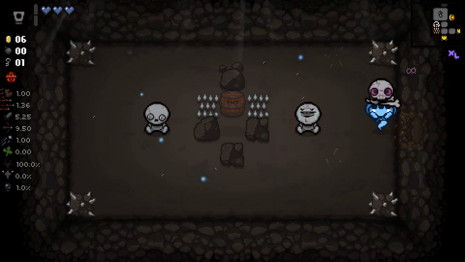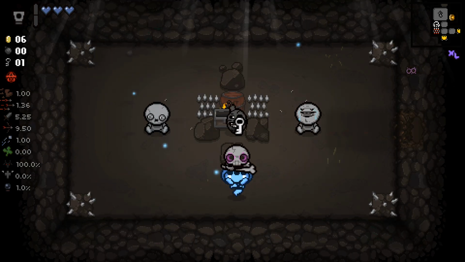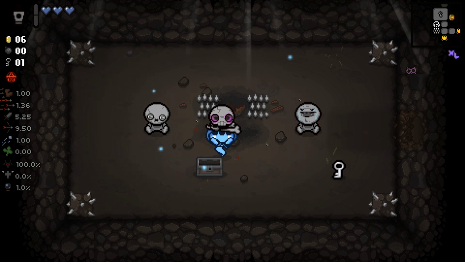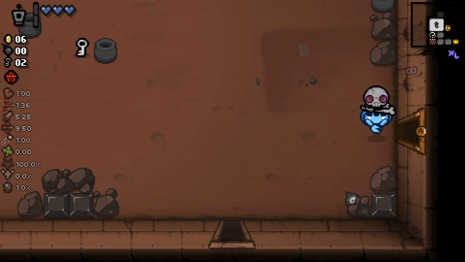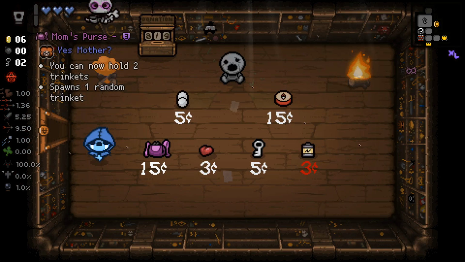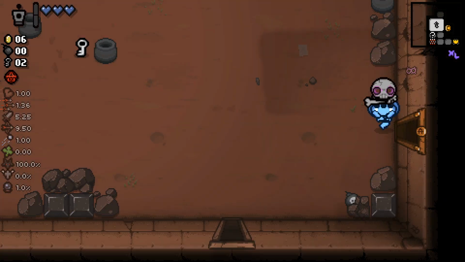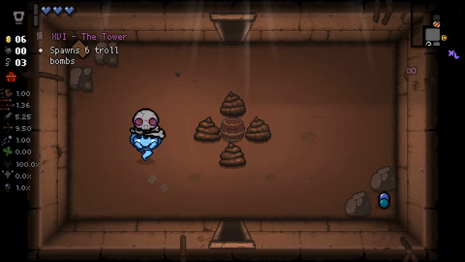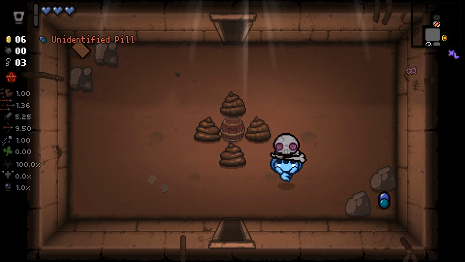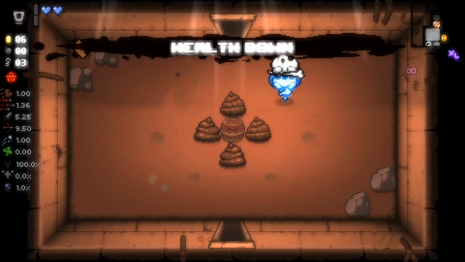I'm hoping with the Doctor's Remote we at least lessen the amount of bombs that we need. That could be good. There is plenty of keys on this XL floor, so that's nice. Compass and trinket space, not super interested in. And there's a chance that I might just go for something wild. Health down, good.